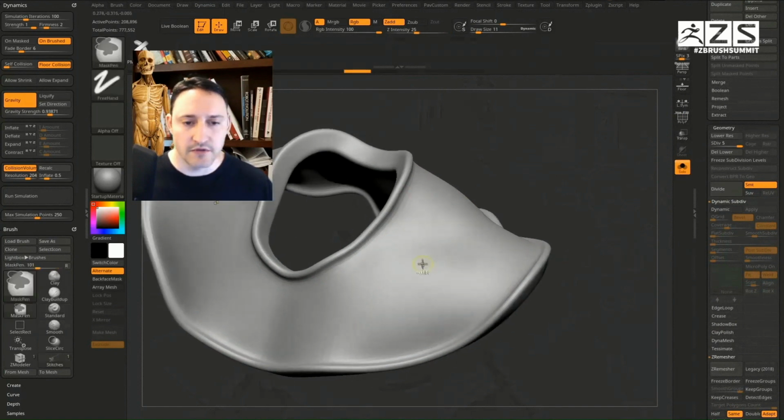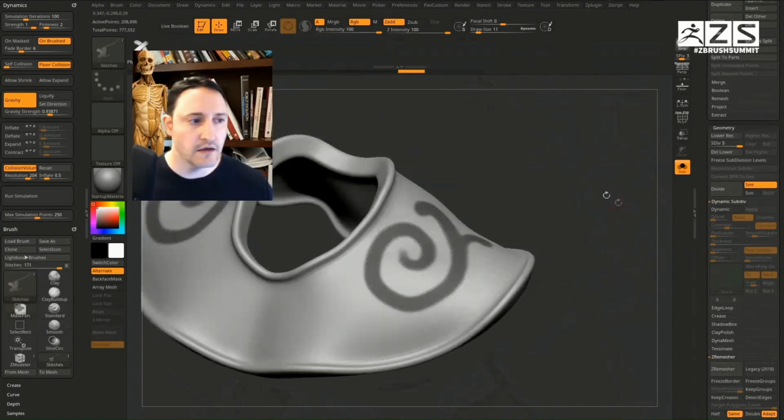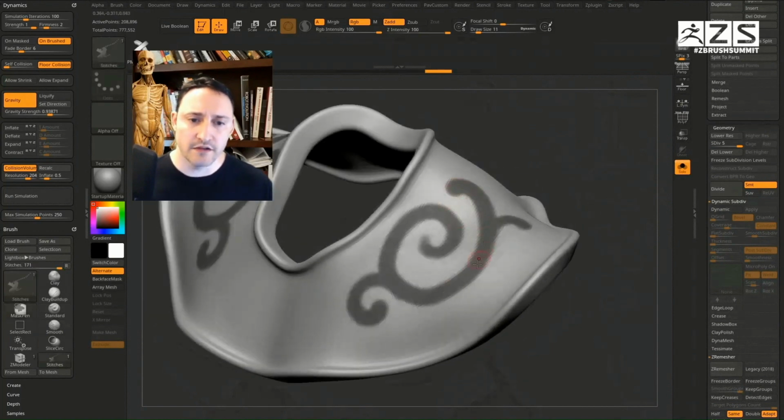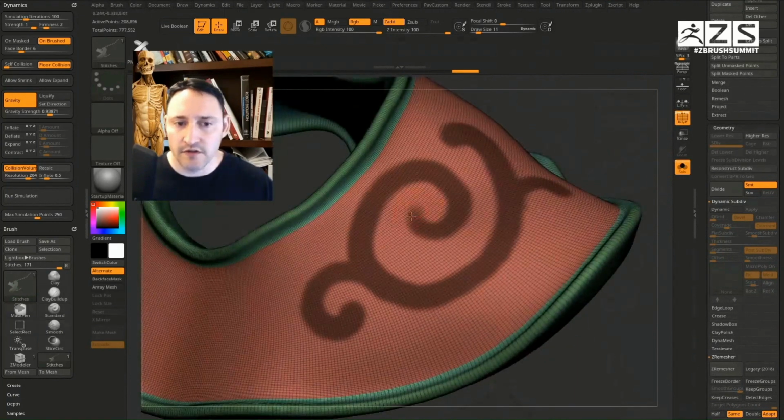So really simply, I'm just going to go through here. We're just going to do a decorative pattern, just a loop up here, and then we'll loop around here, and then we'll just do another loop off here. So what I want to do is make this into geometry. So I'm going to go over here, delete lower, turn on our polyframe again, and essentially I want to turn this mask into its own polygroup. However, I can do that right now.